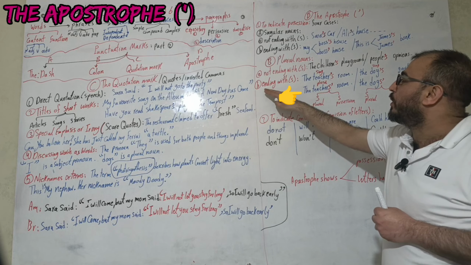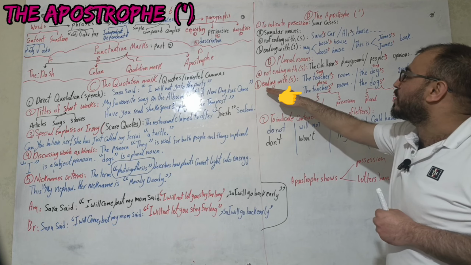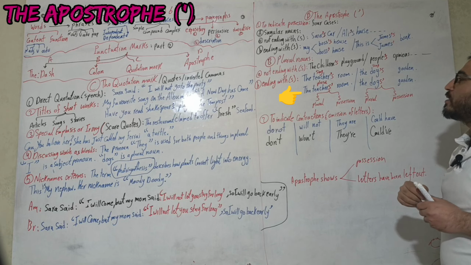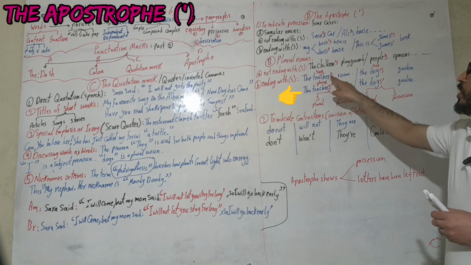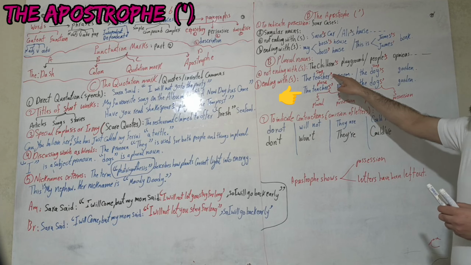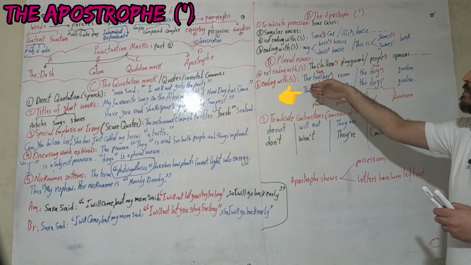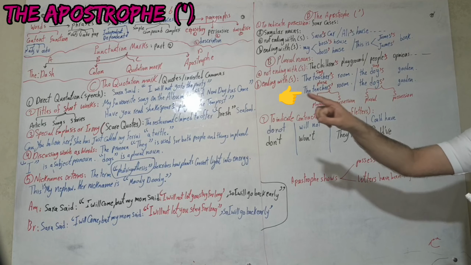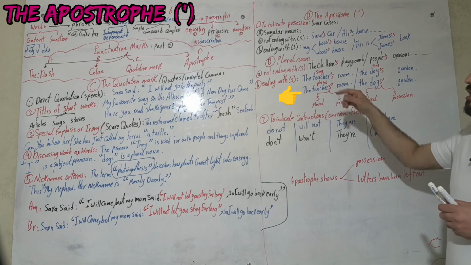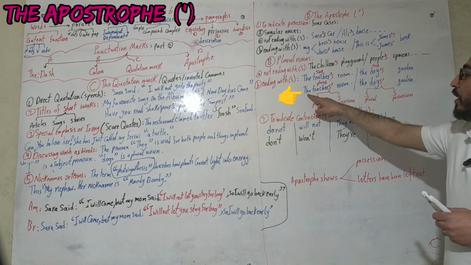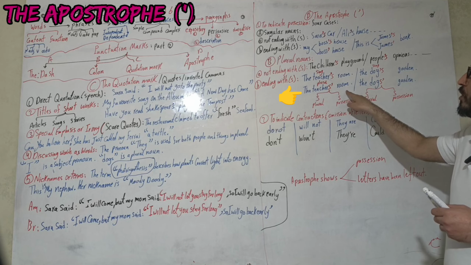While, my friends, here we have plural nouns ending with s, we can discuss these examples. Let's talk about the first one. We have the teacher's room or the teachers' room. In here, my friends, in the teacher's room, when the apostrophe is before the s, it refers that we have one teacher, a singular noun. So it is one teacher's room. And here, my friends, we have the teachers' room.